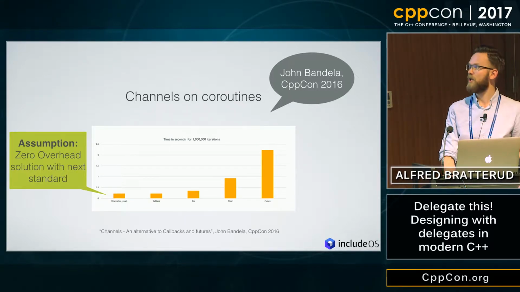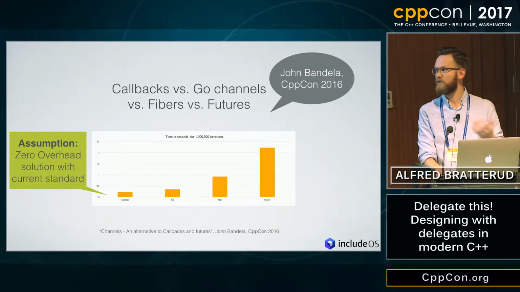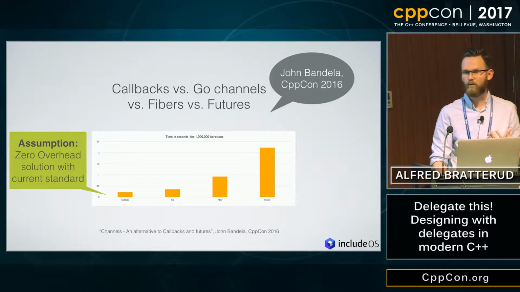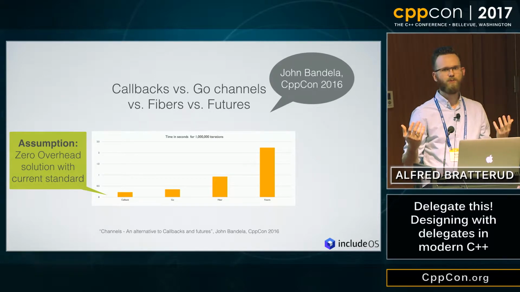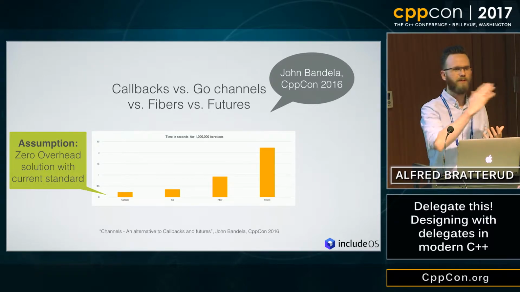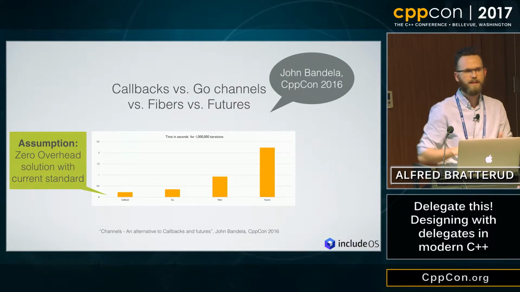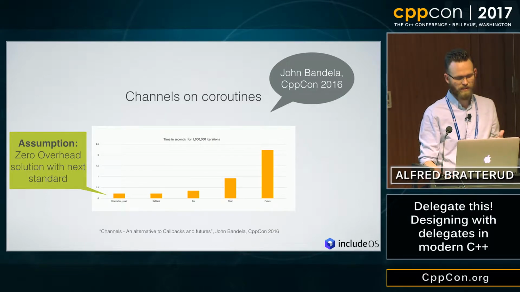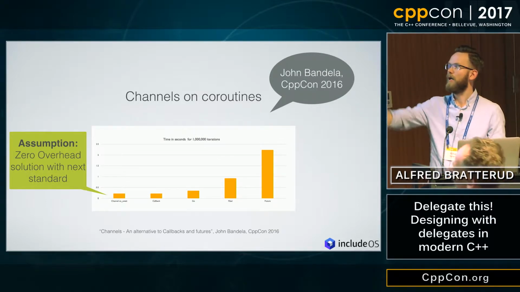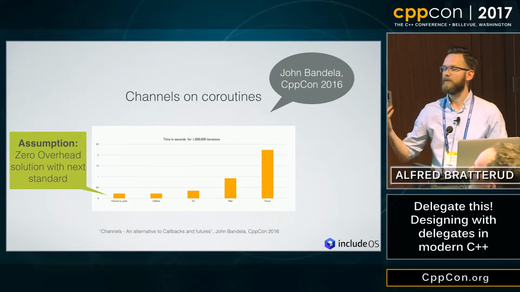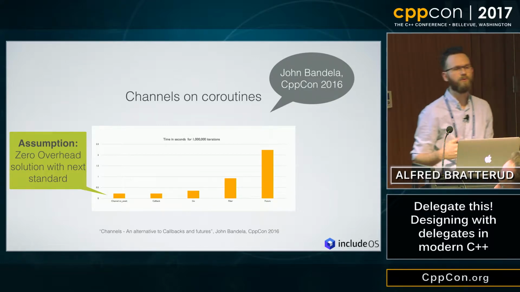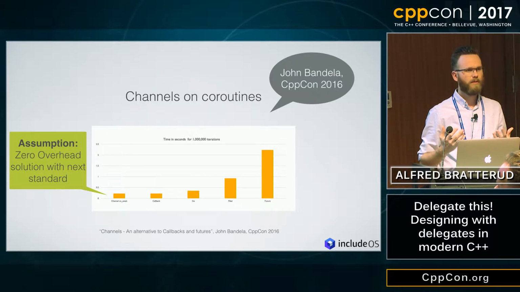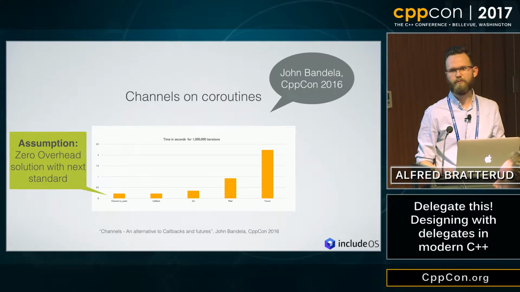So our assumption is that the zero overhead choice, which is what we're looking for all the time, is to start with a callback-based system. There are no context switches. There is nothing else going on. I'm just following the path laid out by these delegates, and that's all I'm doing. But our assumption is that having channels or something similar built on top of stackless coroutines is probably going to be an equally performant alternative, in many cases with a more intuitive way to program.